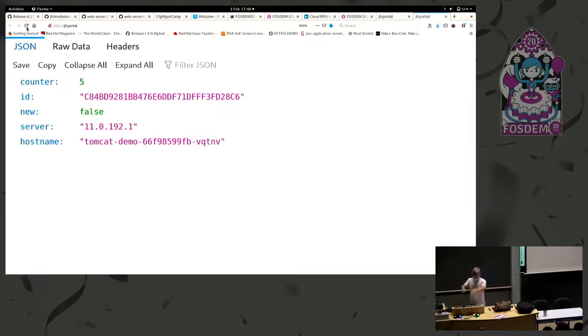So I've proven that my Tomcat software is working, and the session is shared between the two nodes which are running there, and shared between the two pods. It's the same if I would run 10 pods. If I scale to 3, as I have only 2 nodes, I will have 2 Tomcats running on this one maybe, or 2 Tomcats running on this one and 1 on the other.